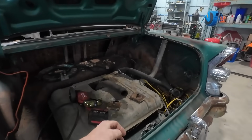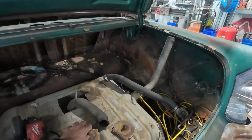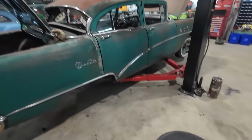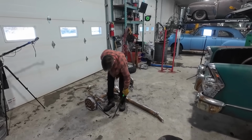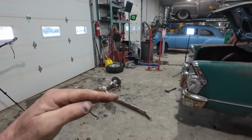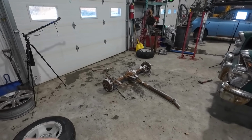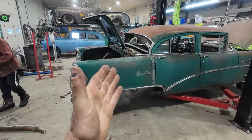Before he cut off the spring perch mounts, so we're basically going to reuse these. That's the idea. When we'll lift the car up and we're going to try to center up the diff what we think is good, and then we'll basically tack those on with the springs and it'll sort of suspend things in place. We don't know if we'll get the pinion angle 100% yet, but the idea is just to at least get it in and tacked, and then we'll figure it out later.